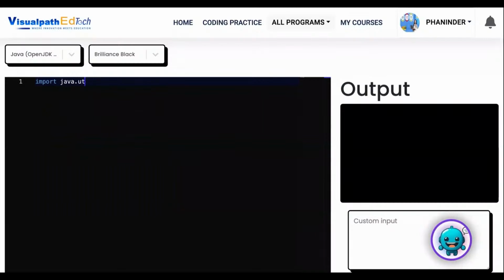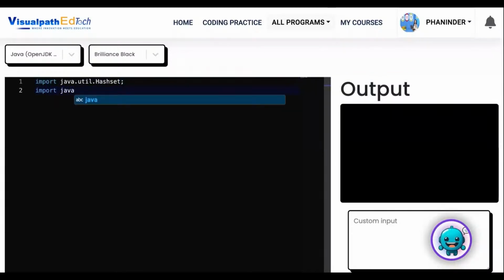Import java dot util dot HashSet, then import java dot util dot Set.